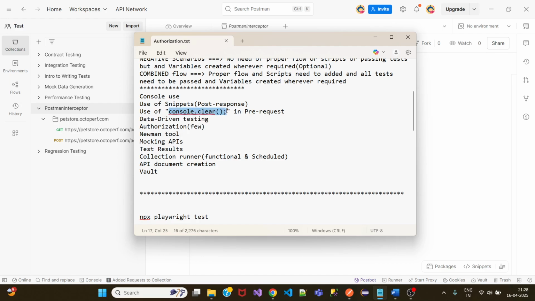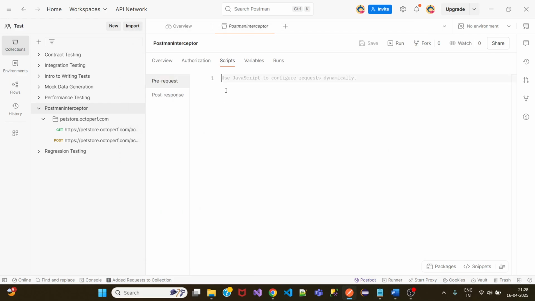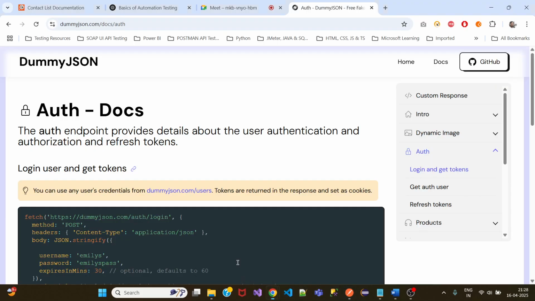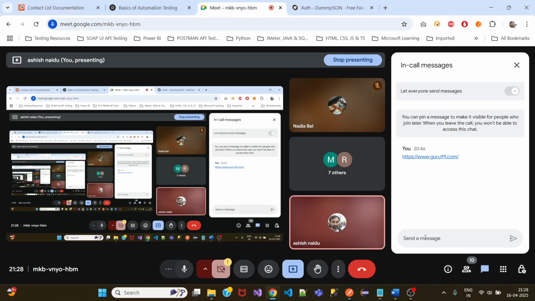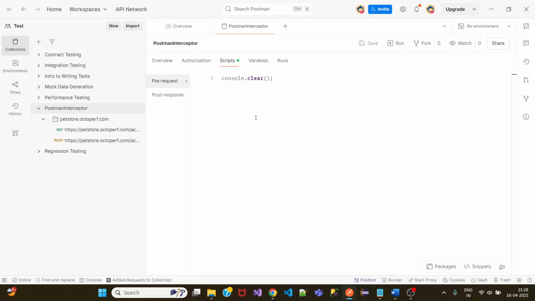Just copy the complete thing and enter it here, and save it. Let me paste it in here as well. What exactly is this console, what exactly does clear do, and what are these brackets and the semicolon, we will discuss in the automation.